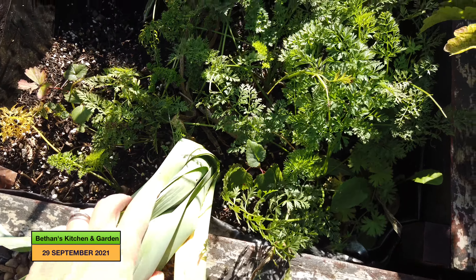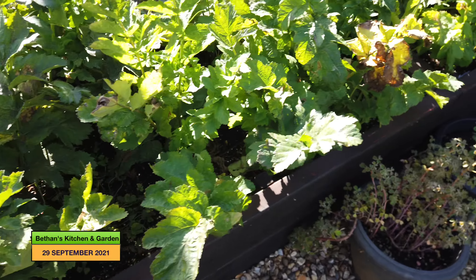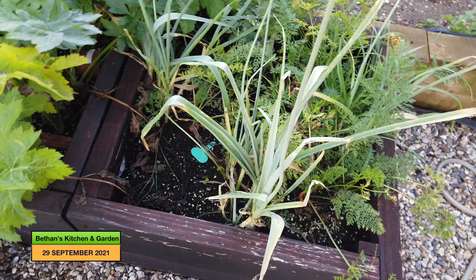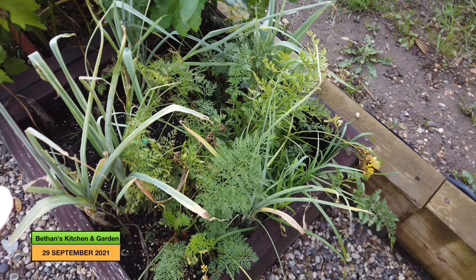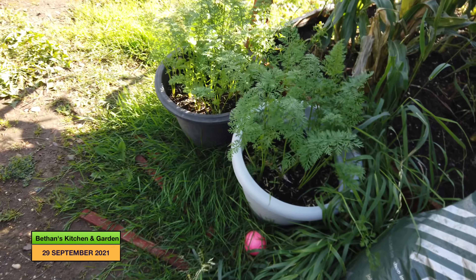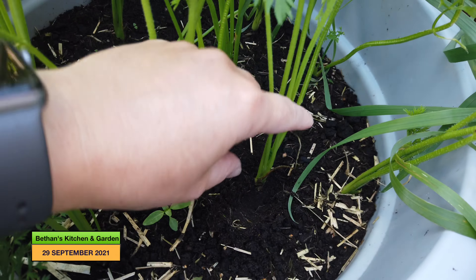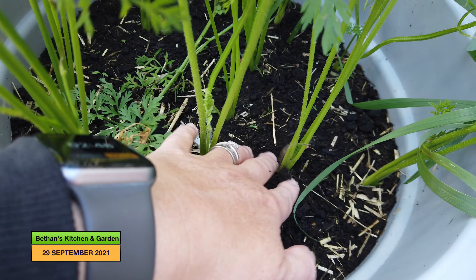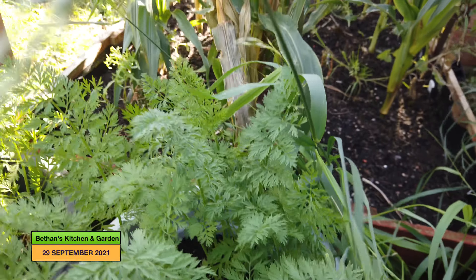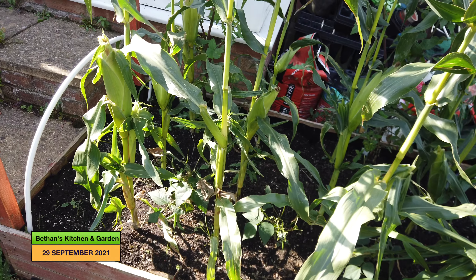I still have some leeks and carrots to come out. My parsnips I haven't picked yet because I'm waiting for the frost to sweeten them, and then there are more carrots down this end as well. I think I'll cook them and freeze them because they're ready for picking. I've got more carrots in tubs over here — these are Eskimo again. There's not much going on underneath yet as they haven't long gone in, but the top growth is quite impressive. Then this is the sweet corn I have left to harvest for us — I think I'm going to take it all out now and eat it through this coming week.